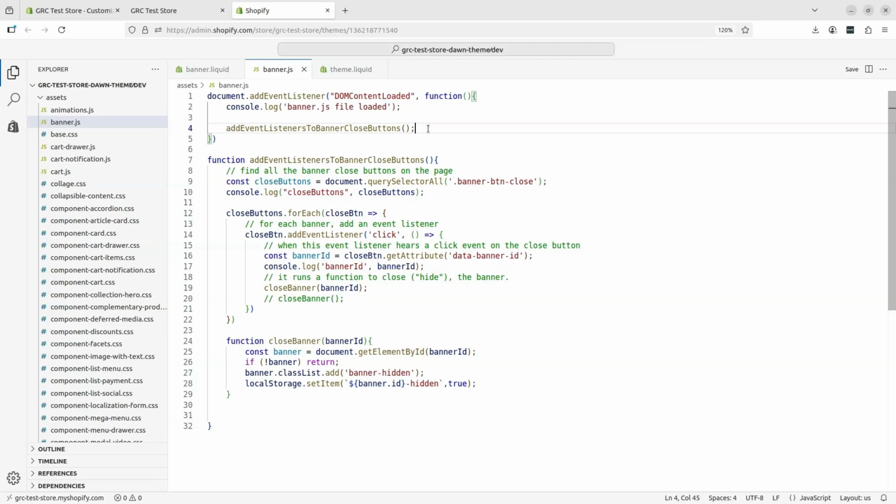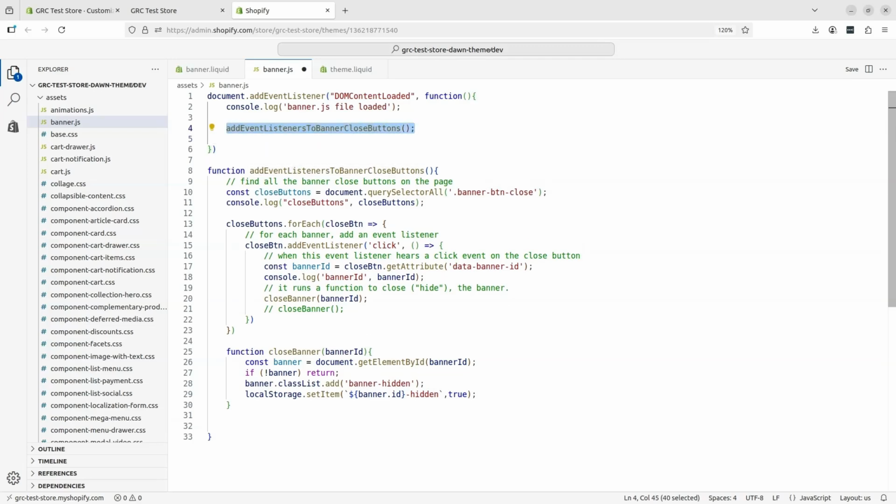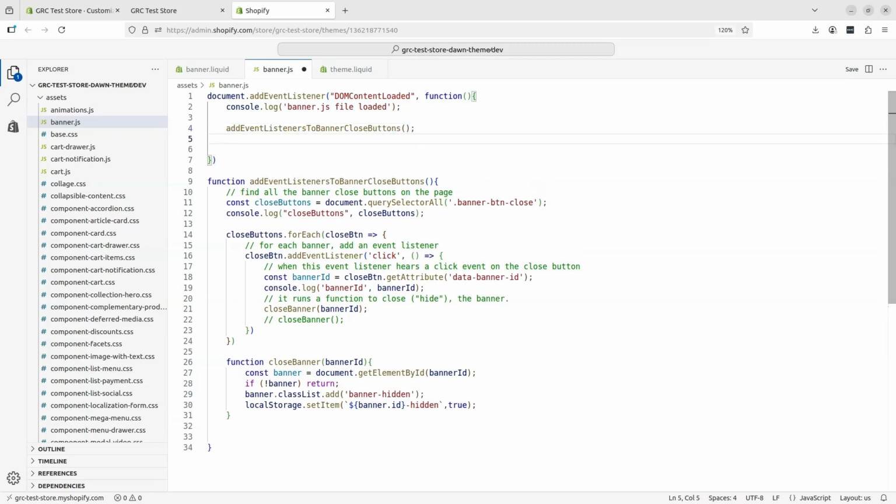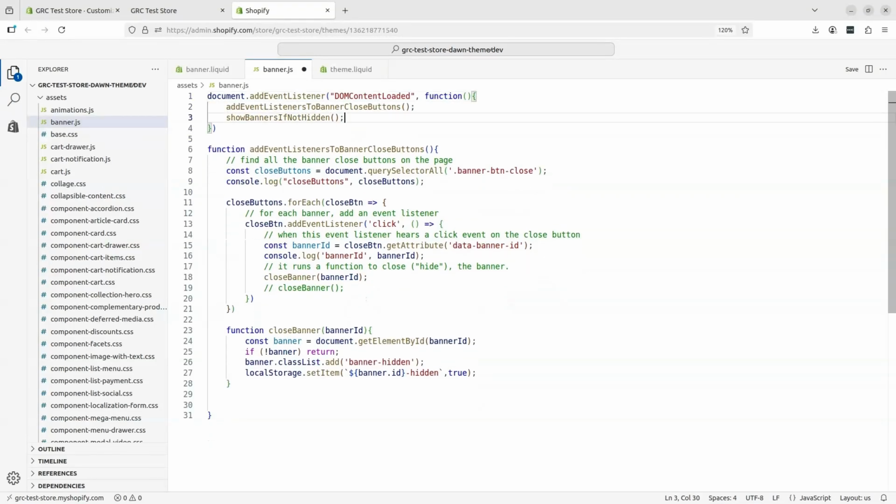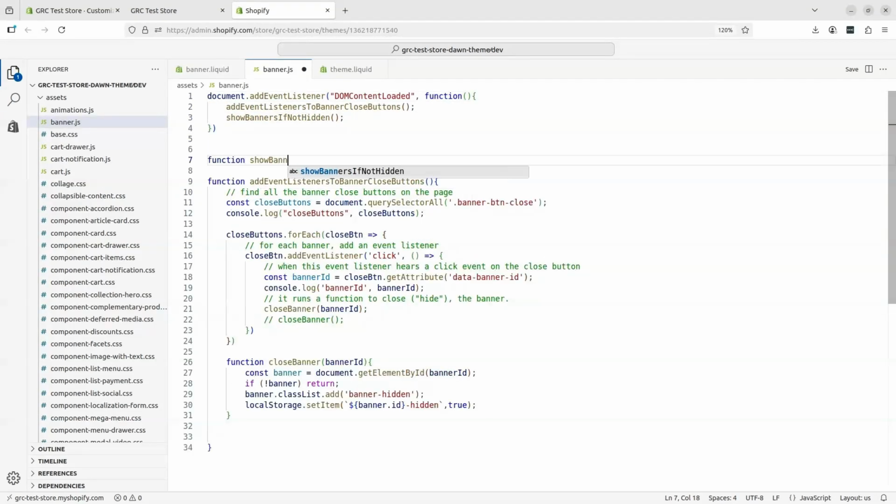So up here we have our first function, which adds the event listeners to the banner close buttons. Then we're going to write another function that's going to be showBannersIfNotHidden. Clean this up a little bit.